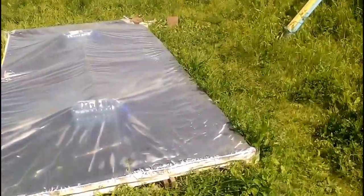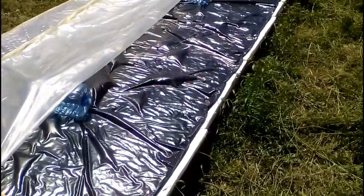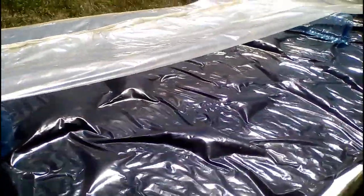This is the second variant of our solar heater, and now we will see that the sun heated its water to a temperature of 80 degrees Celsius, and I do not recommend heating the water higher than 70 or 80 degrees Celsius, because it causes the appearance of these bubbles, which reduce the efficiency of the heater.